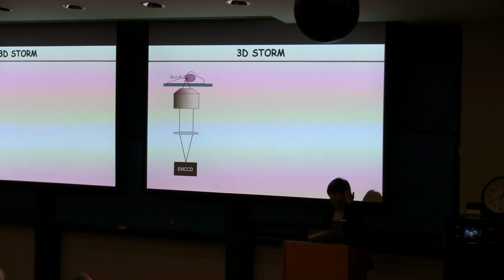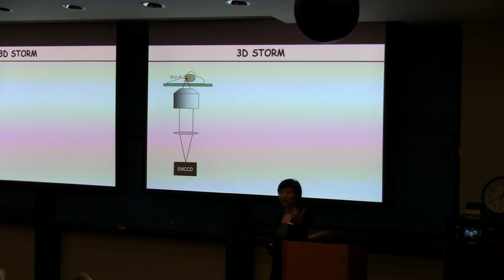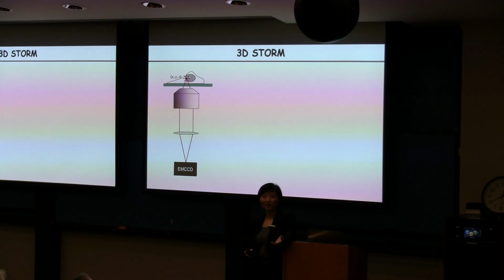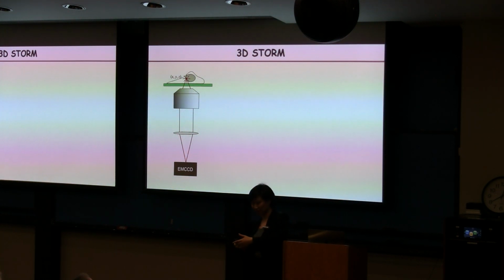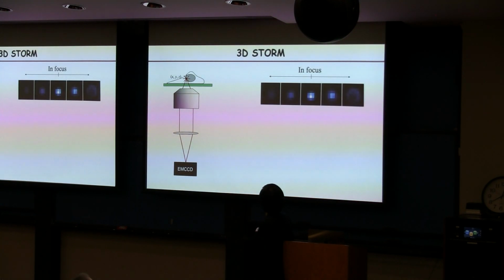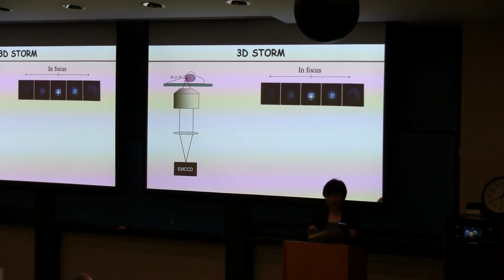Now it's slightly easier said than done, because you use cameras to take your images. These are just flat images. How do you get the Z position information? But if you play with microscopes, you probably all realize that there's this focus knob, and this focus knob allows you to put things in focus or out of focus. If you have a molecule in focus, it gives you a sharp image, and when it's out of focus, it's blurry. What that means is actually the shape of the image encodes the Z information of the molecule.